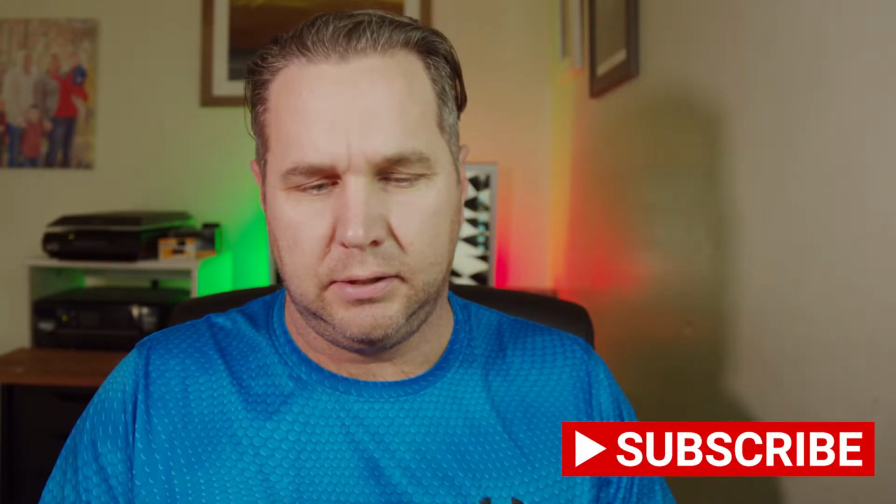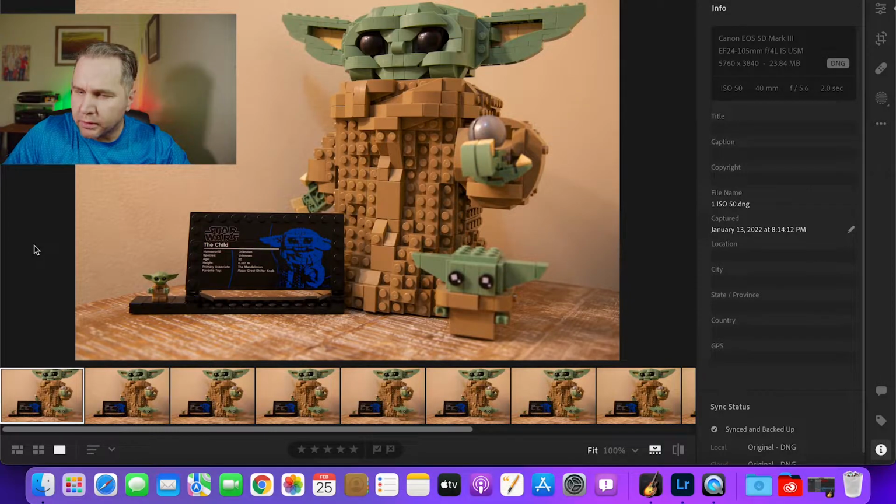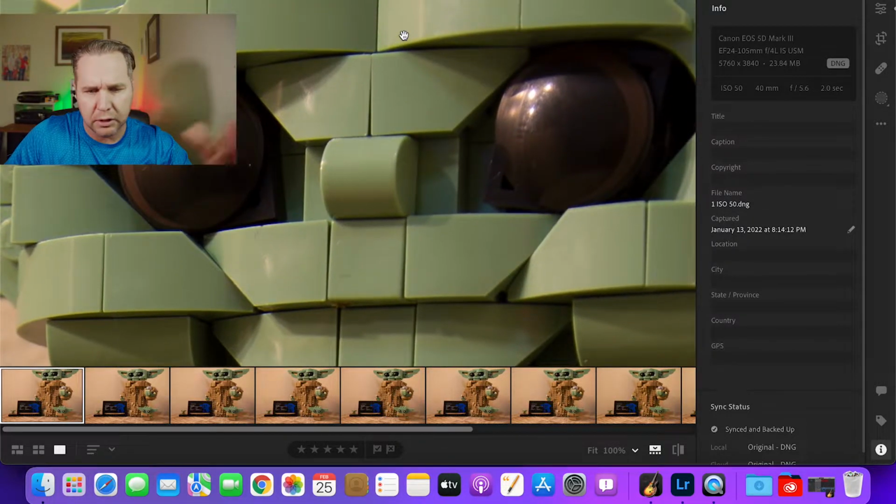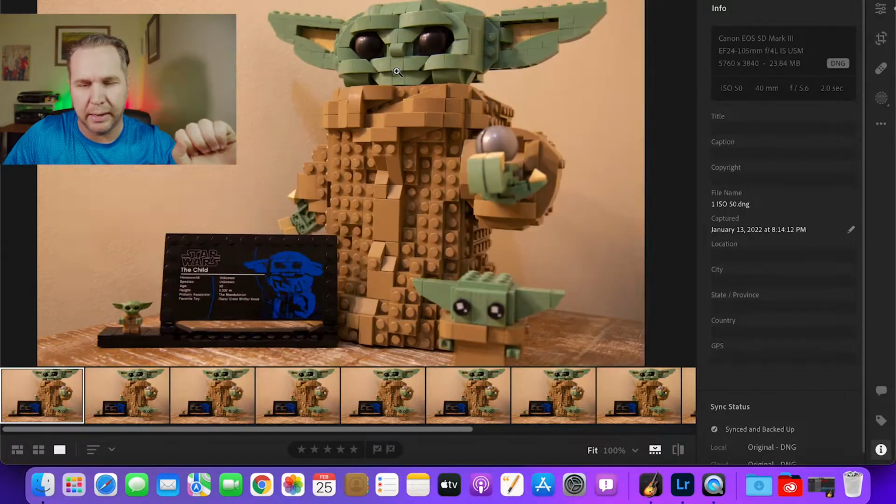Today, I did a little ISO test for the 5D Mark III, and I've got the images right here on the screen. Let's take a look at them. The first one, right here, this is 50. This is down into the low expansion. And we're going to go to 100% on this, looking right at the face, right here on friendly Mr. Grogu, my favorite model. You've seen him a few times on the channel now.